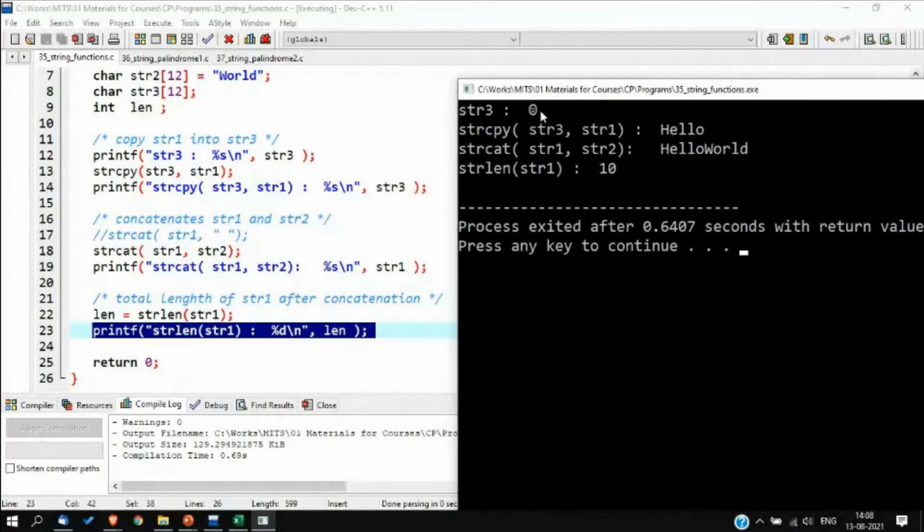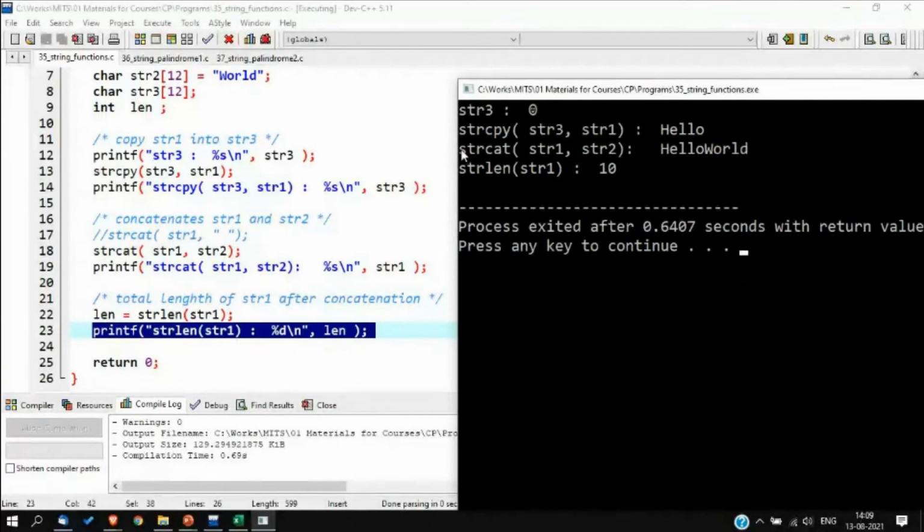This symbol is printed because str3 doesn't contain any specific value at that time. And once str1 is copied to str3, str3 became hello. So that is why hello is coming up.